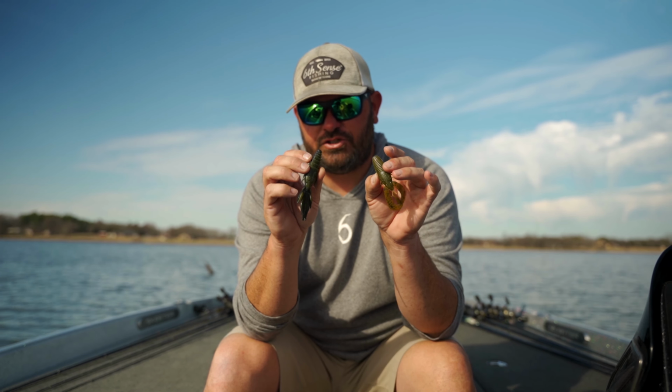All right, now let me show you guys how I'm actually flipping and pitching this bait and how I'm fishing it to entice these spawning bass to bite. As these fish begin to spawn, this flooded, shoreline-oriented type of cover is really where they're going to want to be. That's the type of cover you want to be fishing these small creature baits in. What you're going to do is simply go along, take this bait. I like to use a pitching motion. Hold the bait about even with my reel, and I simply drop the bait and lift the rod.